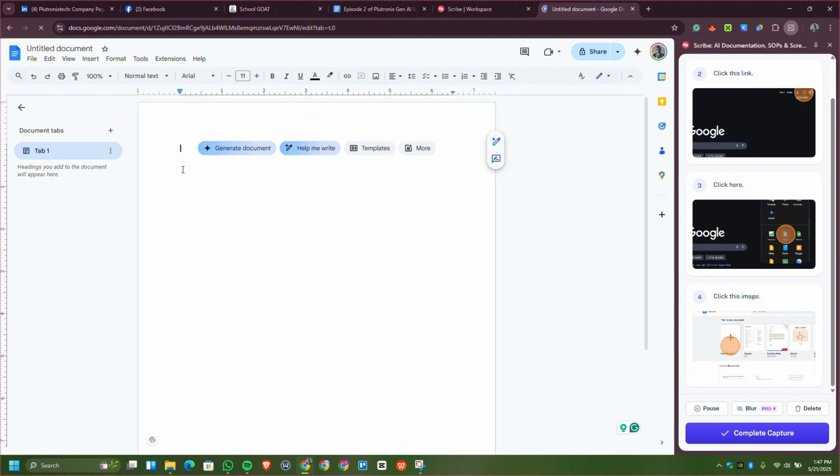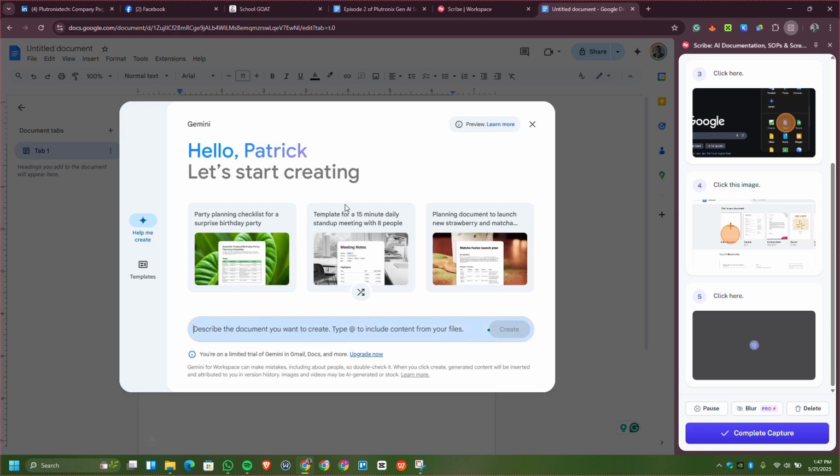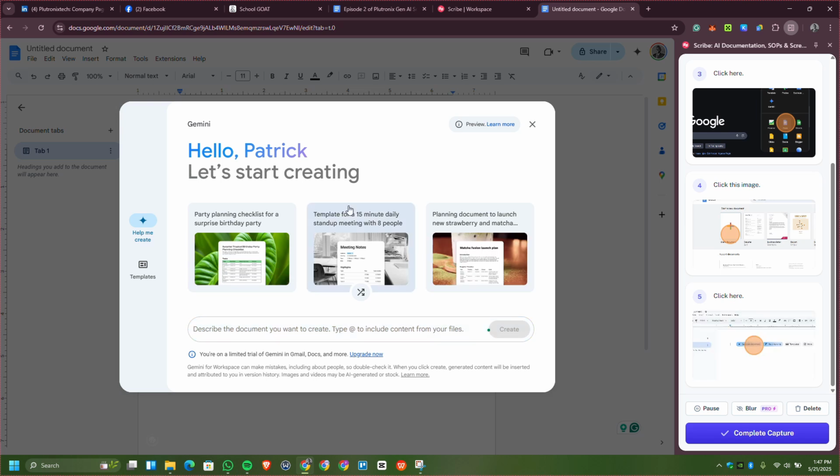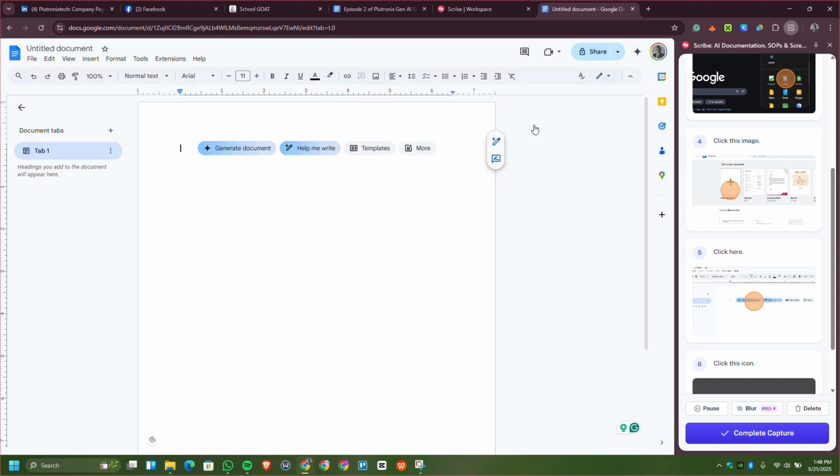This is just an example that I'm using. And that's by the way, you can also see that Google has a new AI that can help you prepare documents, whether it is content, resume writing, or content writing. Whatever you want to do that needs you to write, you can see that Google's AI can help you do that. But I'll do a deep dive on that in another video. Let's complete this document now. You can see that I finished capturing everything, and I'll click on complete capture.